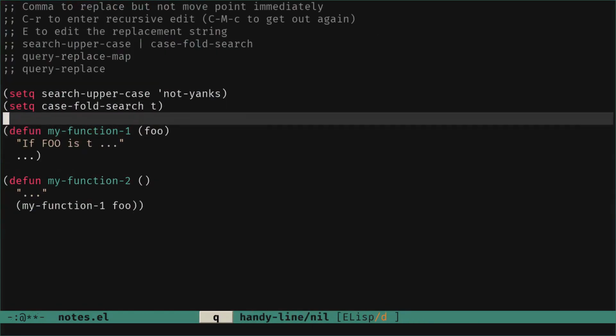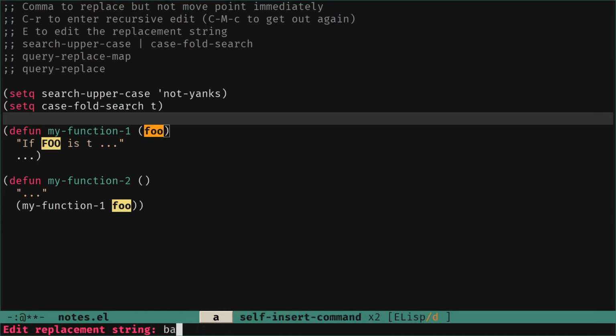So let's say, you remember, we wanted to replace foo with bar. Okay, so we can directly press return, and we say, okay, this is fine, but I changed my mind, and I want to replace with baz. So what we can do is to edit. So we press E, and now we can see in the echo area, in the minibuffer, we can change it with whatever we want.